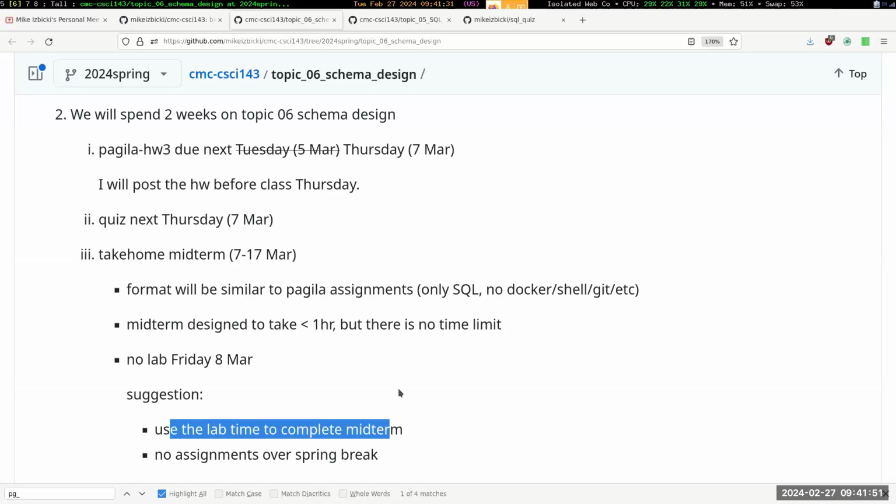Are there any questions about anything timeline-wise, administrative? Yes. So for the midterm, it's going to be just like a Pagilla assignment, but you can't consult anyone. Yeah. So the question is on the midterm. It will be like one of these Pagilla assignments where I'll have a handful of prompts for you to write the SQL code for. The differences are, no collaboration in any form at all, and I'm not going to give you the expected output. So you'll have to go just from the English to the output without having the expected output to guide you.